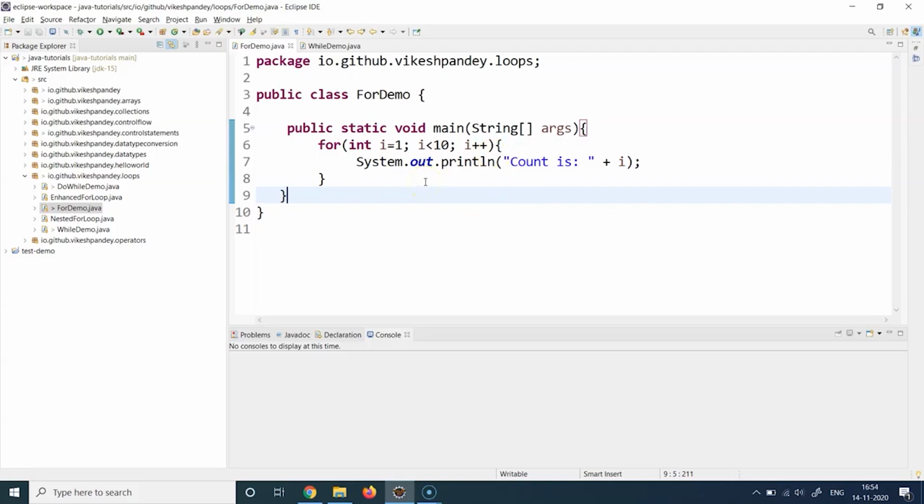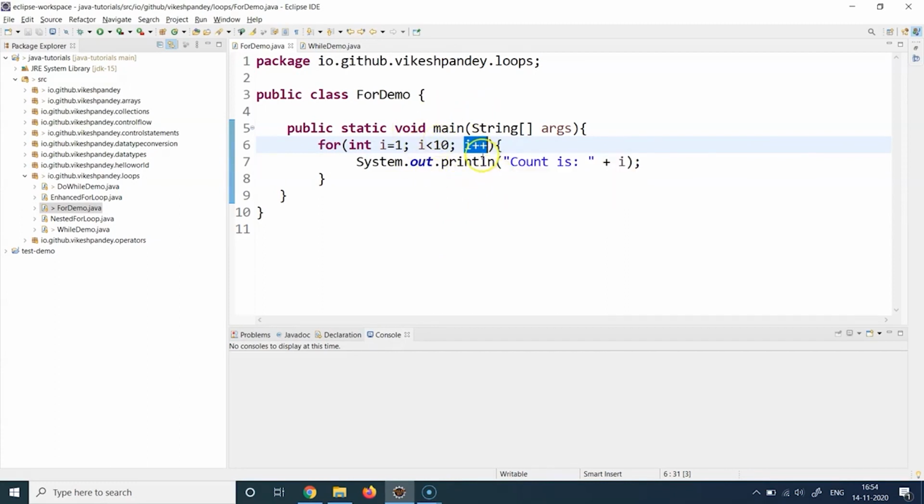It's very important to understand the control flow of a for loop. Otherwise, you might end up with a program which is forever running and which will just eat up all the memory available in your JVM. So be very sure of what you write in your for loop. Be very sure especially of these two parts, the condition and the increment or decrement. So this is a very important piece. The initialization happens only once, and then this condition evaluates. If the condition holds true, some code executes, goes back to the changing statement, which can be an increment, decrement, whatever, and again compares the updated value with the condition.